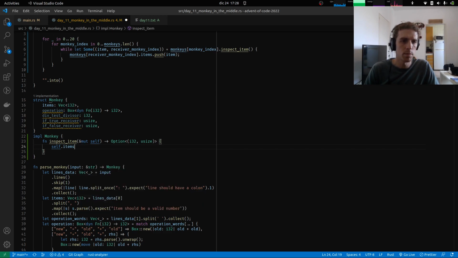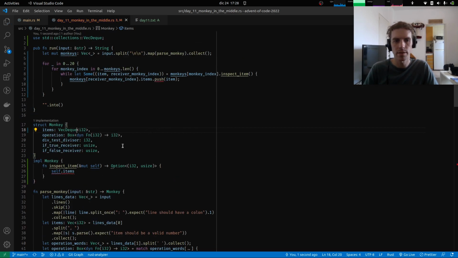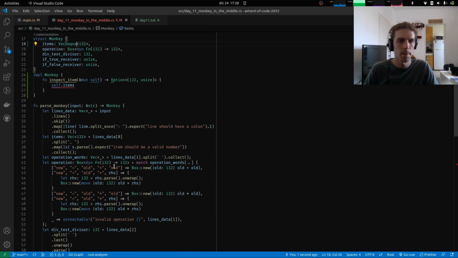I think in order to pop from the front of this vector, we would actually need to use not a vector, but a VecDeque. I'm not sure how this thing is pronounced, but it's a collection that is like a vector. It supports everything that a vector supports, but it also allows pushing from the back or from the front.